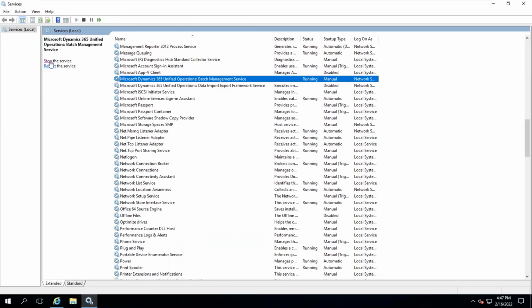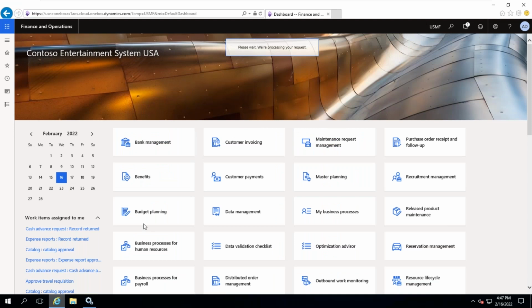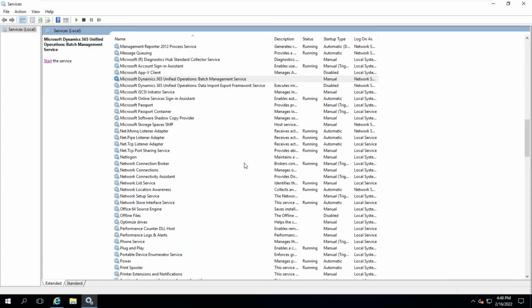So let me stop this batch. If this batch is stopped, then the application will be faster, no problem. This is my local system. So I have stopped this one.